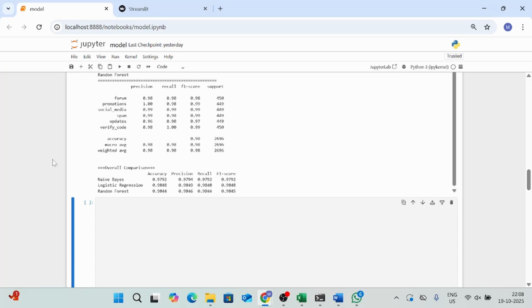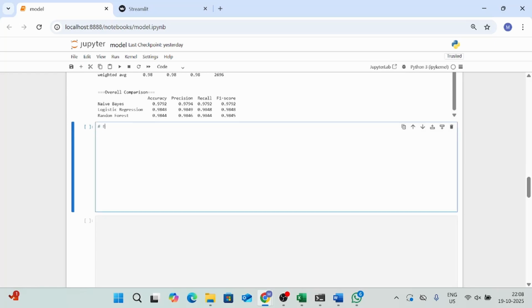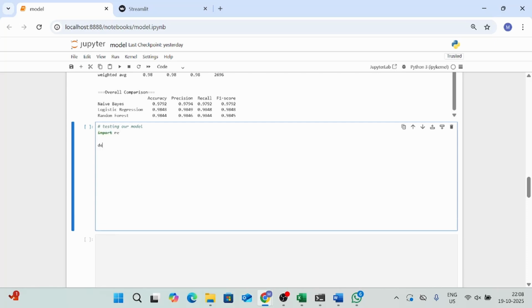So we can do import re, and we're going to define a predict text function, or predict email function, and we're going to pass our custom email through it and see how it works.